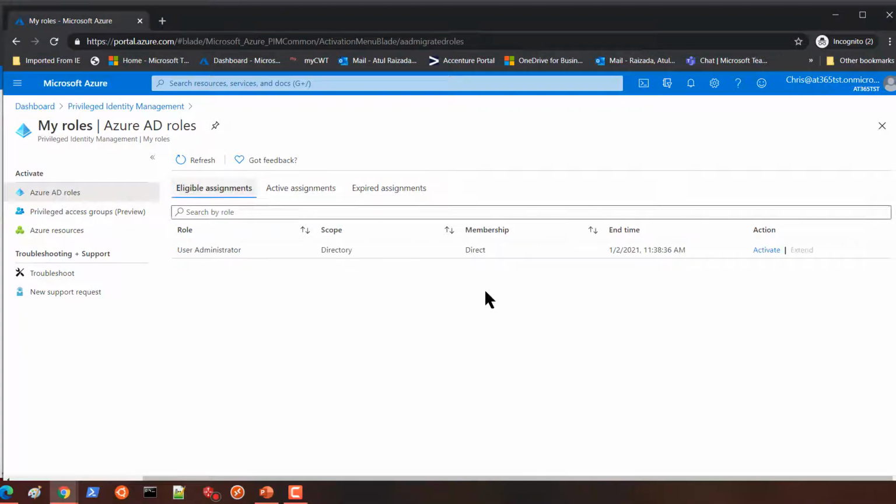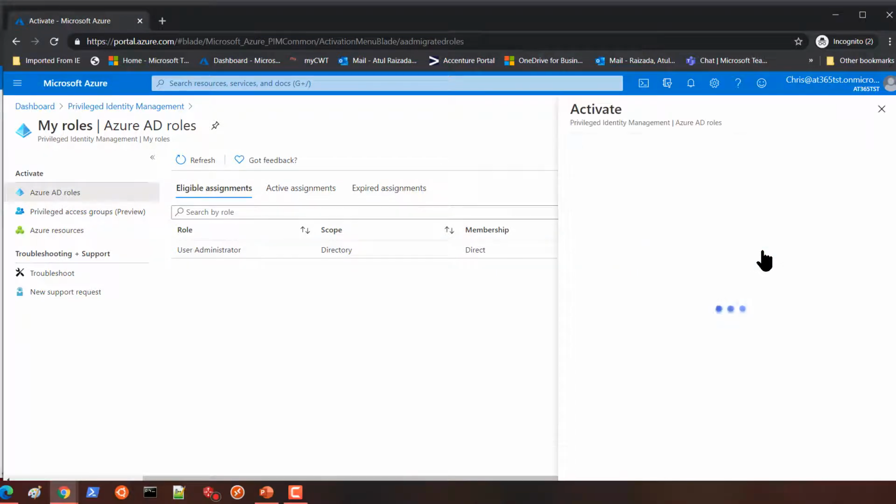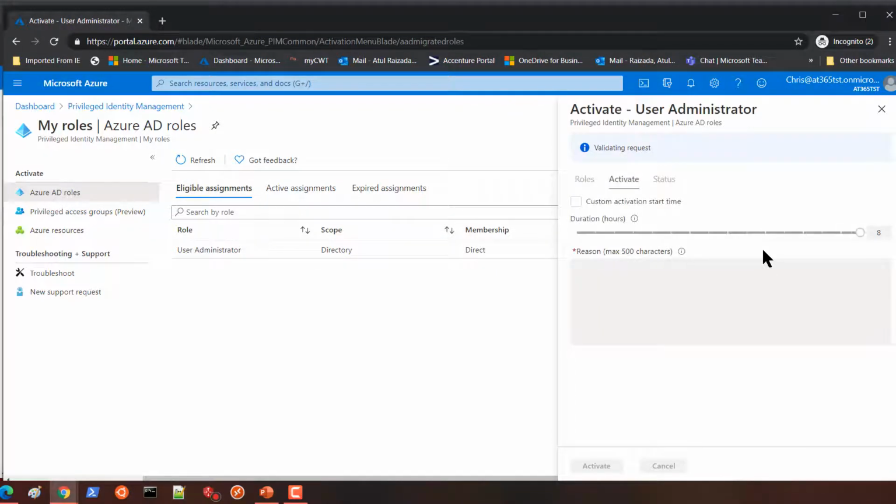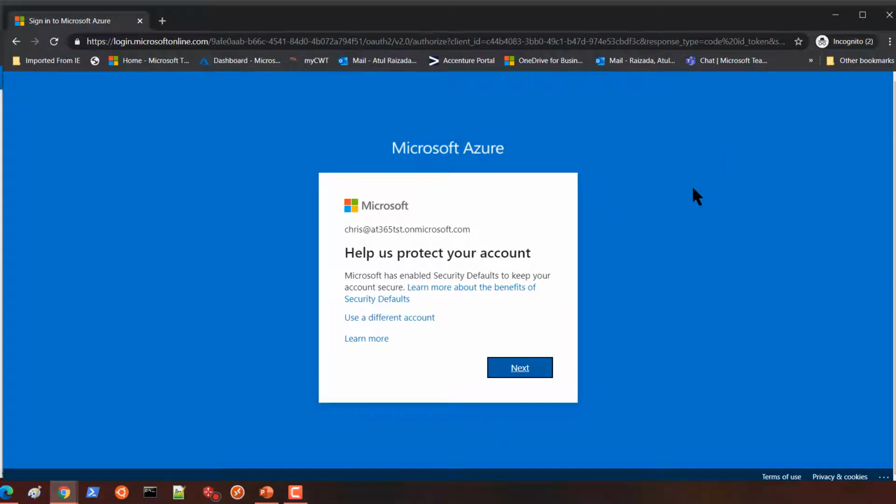So let's see first of all what his experience is here with activation, right? Now, additional validation required. This is what we're talking about because this is configured. This is a security requirement. He is activating a privileged role, and in order to do that, he has to authenticate a second time with MFA. So he'll ask me to do this here.